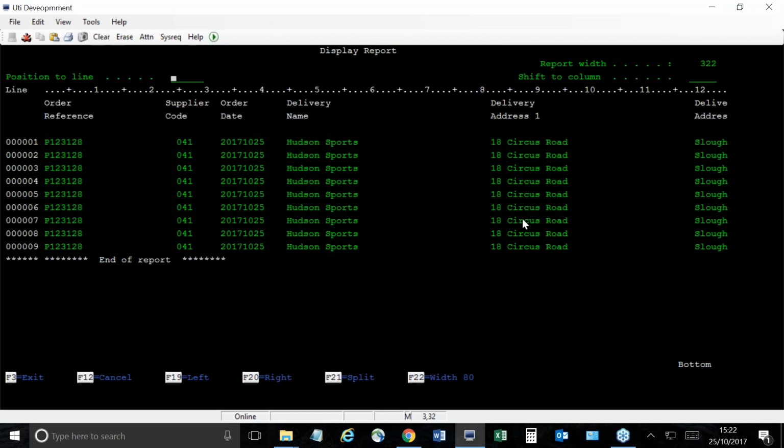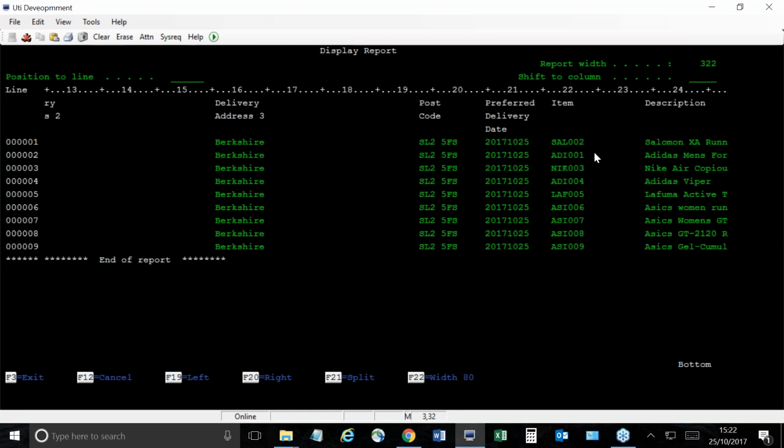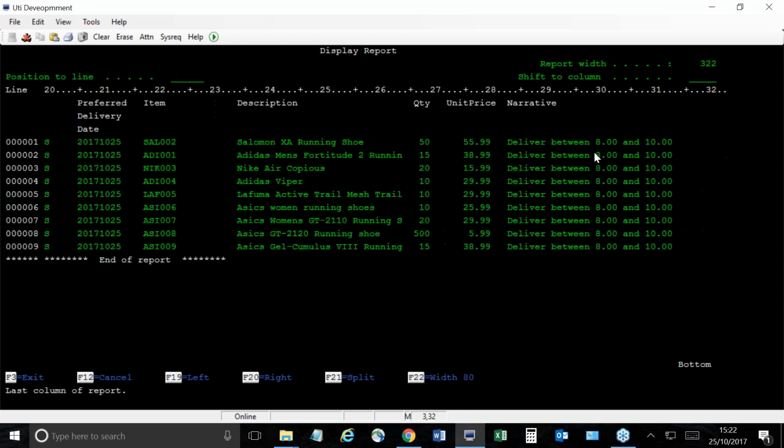Okay, so you see this is a flat file. In this case we put all the header fields on every row of the file. You don't need to do that. IKEA can read multiple files, so it can process a header file with the order header fields on, and then go and read the order lines from a separate file for the matching details.